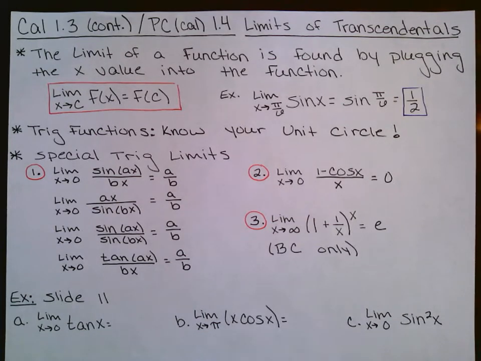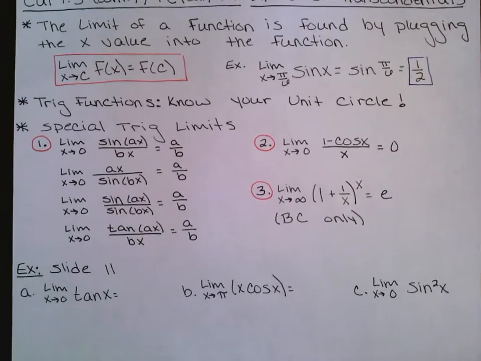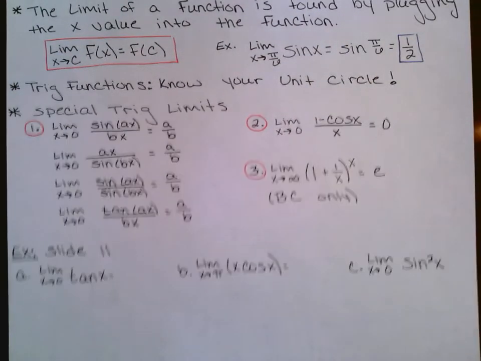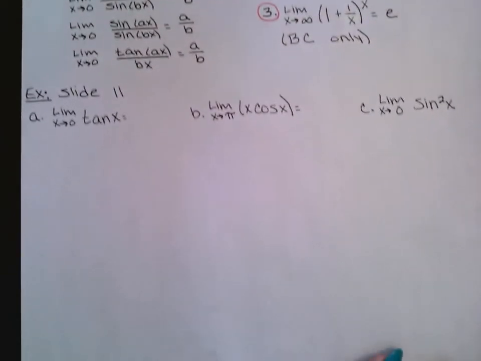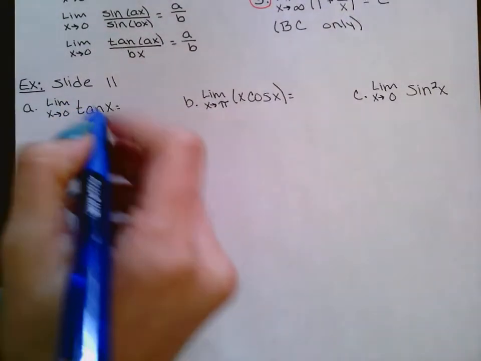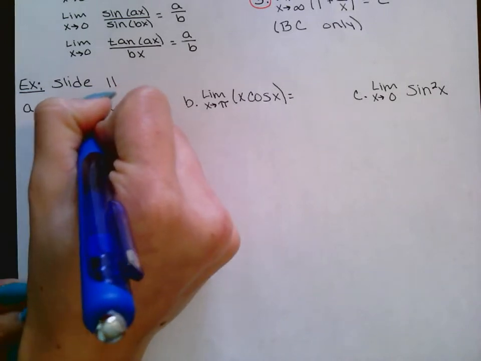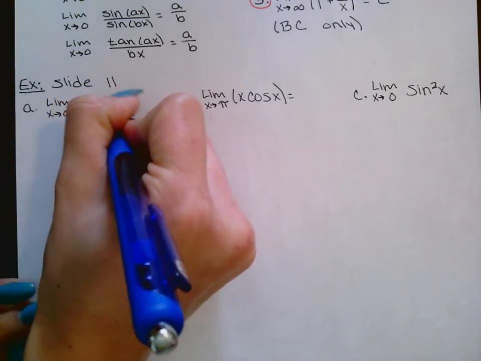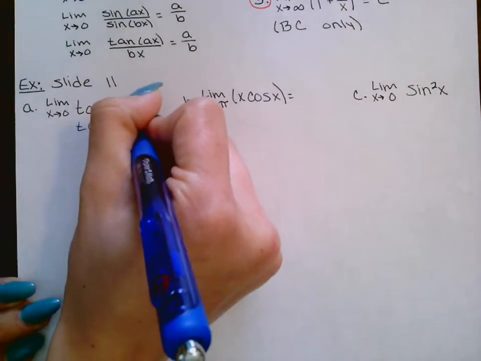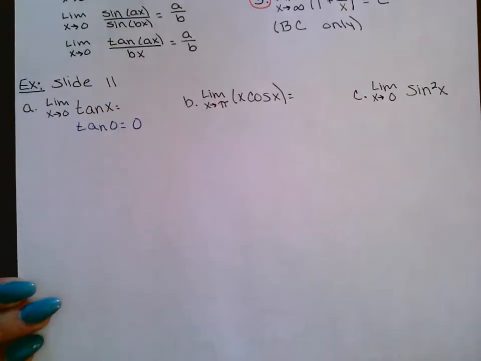So let's take a look at these first 3 examples, and then that's pretty much it for your notes. I'm just going to keep giving you more complex examples to look at. So here, I'm plugging 0 in, and I am saying tangent of 0, okay? And knowing your unit circle, you know that sine over cosine is how you find tangent, and at that location, when you divide the sine by cosine, you get 0, okay?